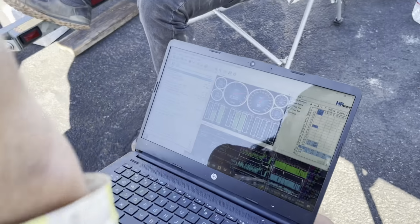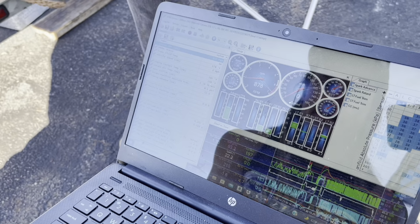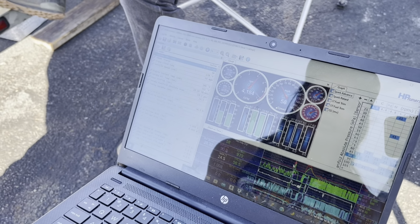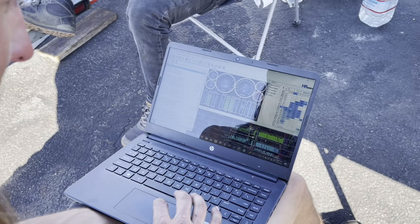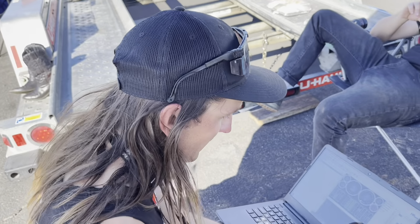Cool. How was the burnout? Because that was the only one where we didn't have anybody pushing us, so you had to drive up the whole way. Okay, you kept it in third for the burnout. Yeah. Just kidding. Oh wait, no. Oh yeah. No, it shifted to third. It did? Yeah, we have to just make sure that thing is right, so we can just keep it in second. But it's whatever.